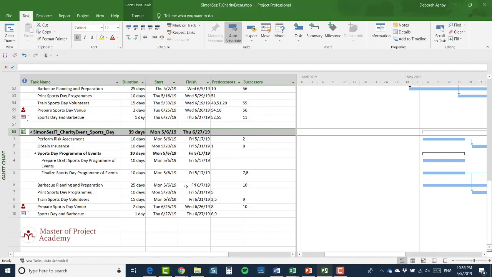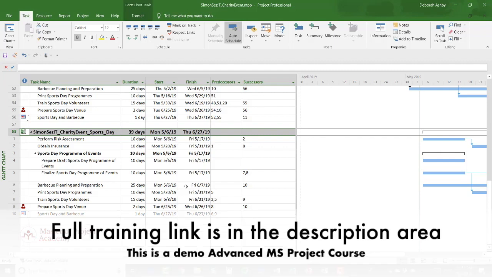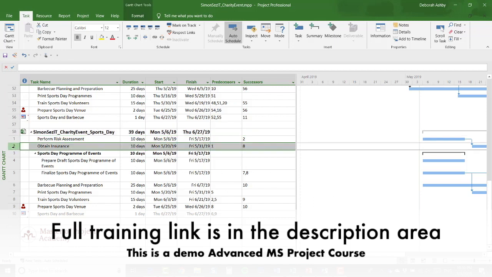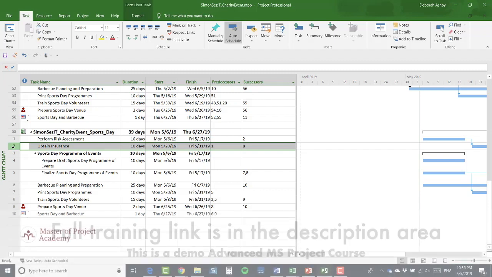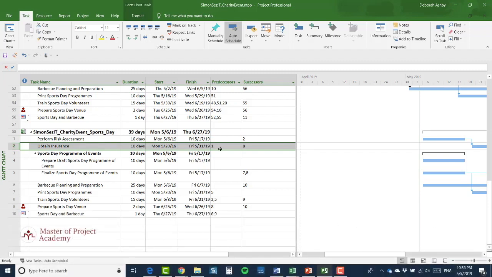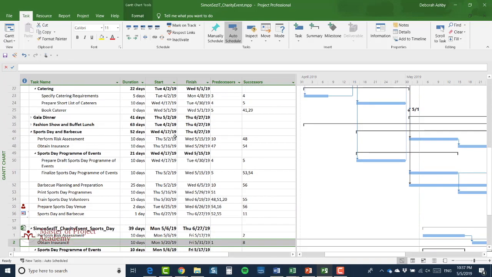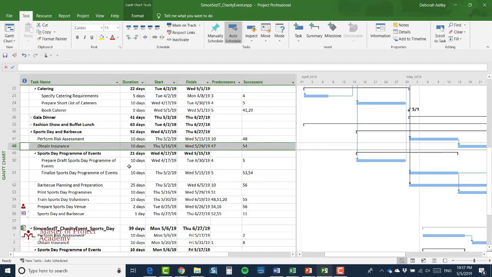So when you look at the dependencies within the sub-project, for instance, task 2, obtain insurance, its predecessor is task 1, perform risk assessment. Whereas in the charity event project, task 48, obtain insurance, its predecessor is task 47, perform risk assessment.